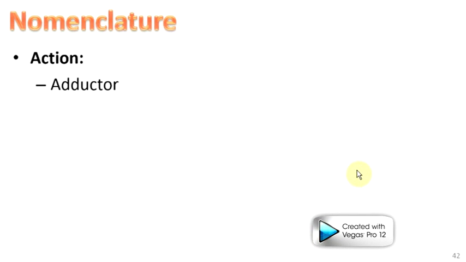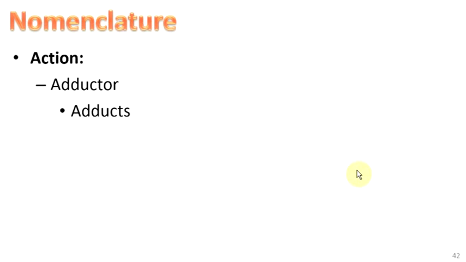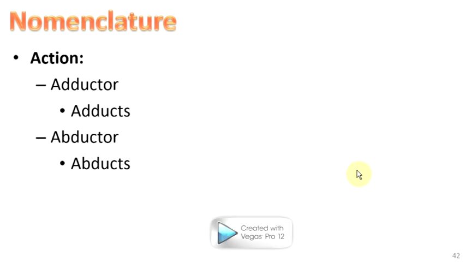We also might name them based on their action, such as adductor, adducts. When you adduct, that means you bring something, as you remember, towards your body. So if you bring your upper extremity towards your body, that is, as people have said, adding it to your body, which is not what that means, but it's a good way to remember it. Abductor, as you remember, abducts it or takes it away. When you get abducted, you get taken away, whether it's by aliens or some evil human kidnapping you, right? So when you take your upper extremity, for example, away from your body, that's abducting it.